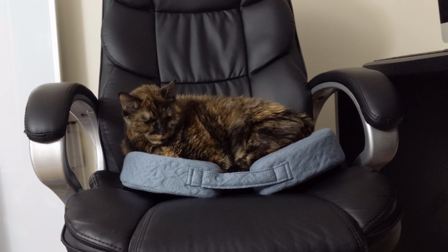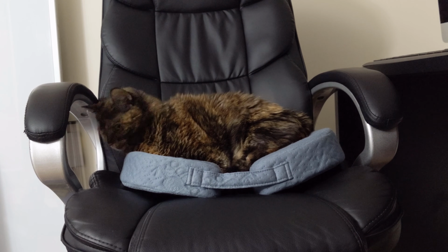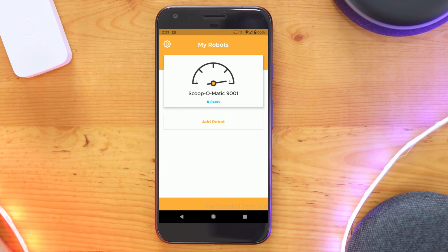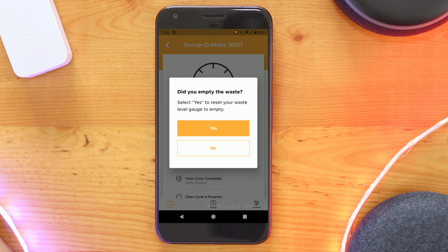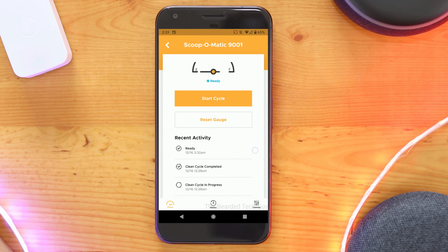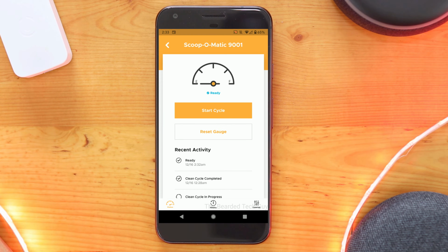So far, everything I've gone over as far as what I like about the Litter Robot 3 applies to both the Connect and non-Connect version. But there is one feature that is specific to the Connect version, and that is of course having the app for the Litter Robot. With the app, I'm able to get notifications when it cycles so I can know that it is still working, along with notifications for when it's full or when it runs into a problem. The app also lets me change all of the settings on the Litter Robot 3 Connect without having to be near it. This includes the ability to remotely turn the litter robot off and on.